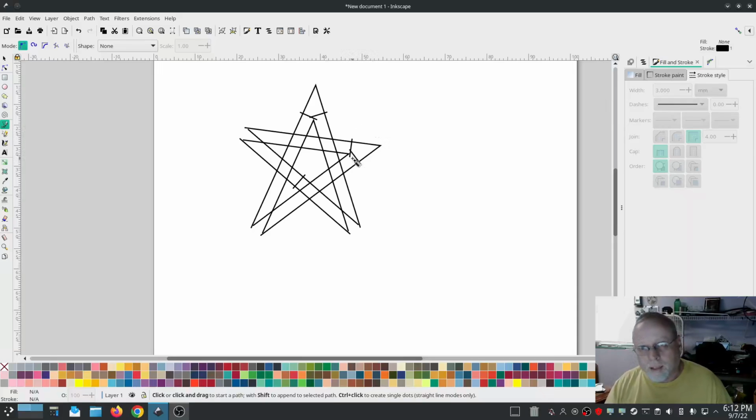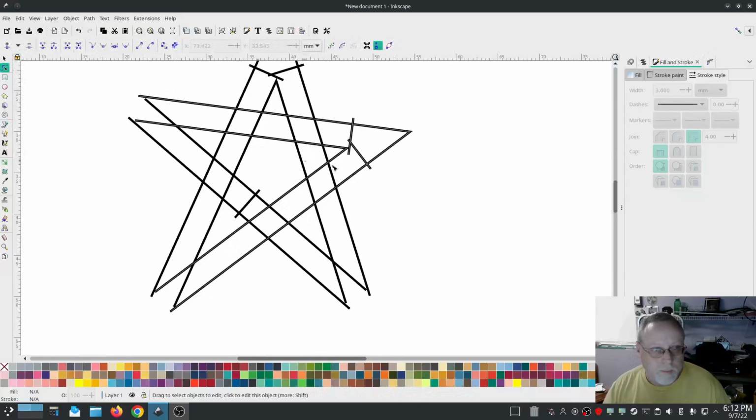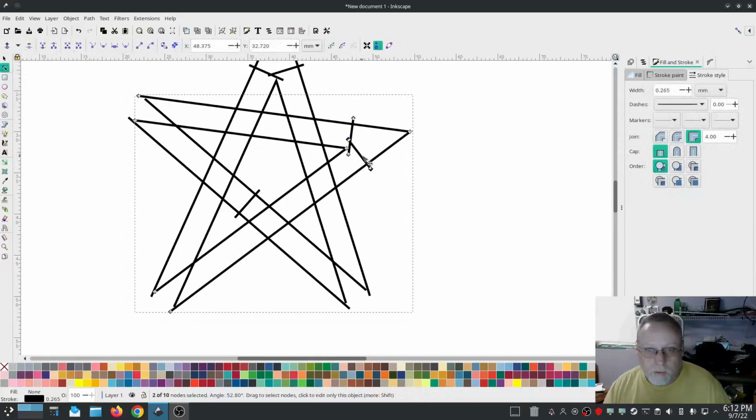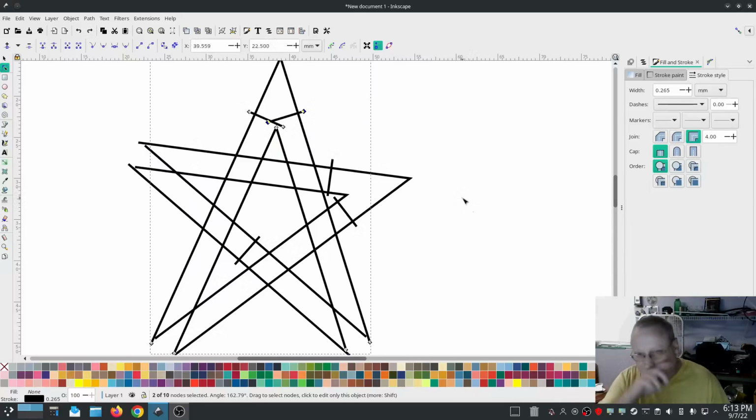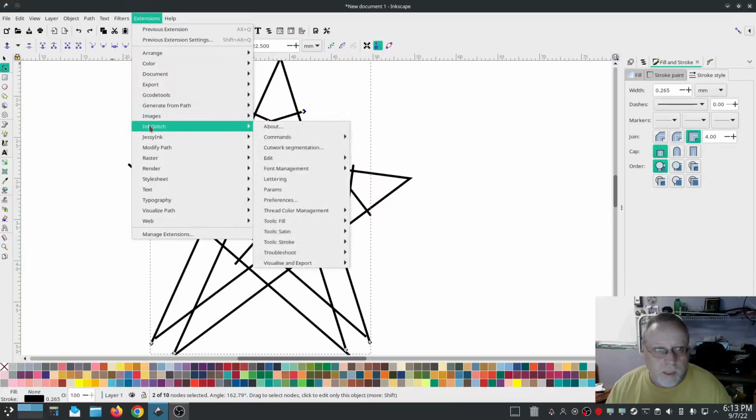And the things that are not right is your rails, your rungs are supposed to cross over the rails. This one does not. So if I move it down here, now it does. And if I move this one down here, now it does. And we have the same thing here. So this one is actually doing the same problem. Okay, so I'm going to go back. Let's go back. This is what it gave us in the conversion. We're going to look at this and see what it does.